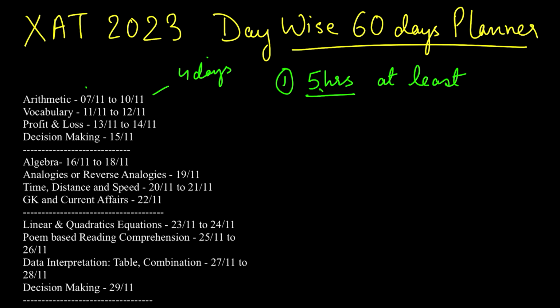Like your SICI, percentages, ratio proportion, mixture alligation, all these things come in arithmetic and you need to pick up one, two topics every day and do as many questions as you can based on your capability. But the amount of time invested minimum should be 20 hours in arithmetic section. And this will not only help you in the XAT examination, but also for the other exams for which you have filled forms, including CAT.